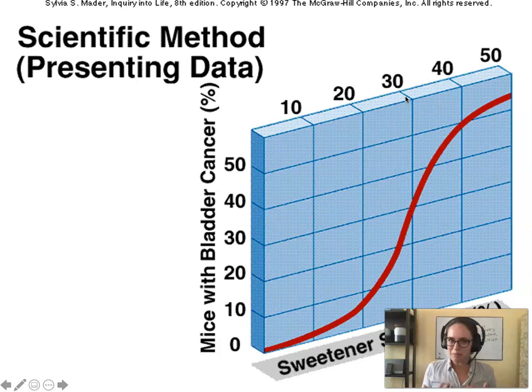So scientists are really picky. If you see me being picky about this chart, it's because scientists have to be very, very picky, because other scientists are going to look at this and say, why is that a percent? The percent of your food that is sweetener? Nobody has 30% of their food as sweetener. It's just like you're eating hard candy all day. That's disgusting, but we're Americans, so we do it.